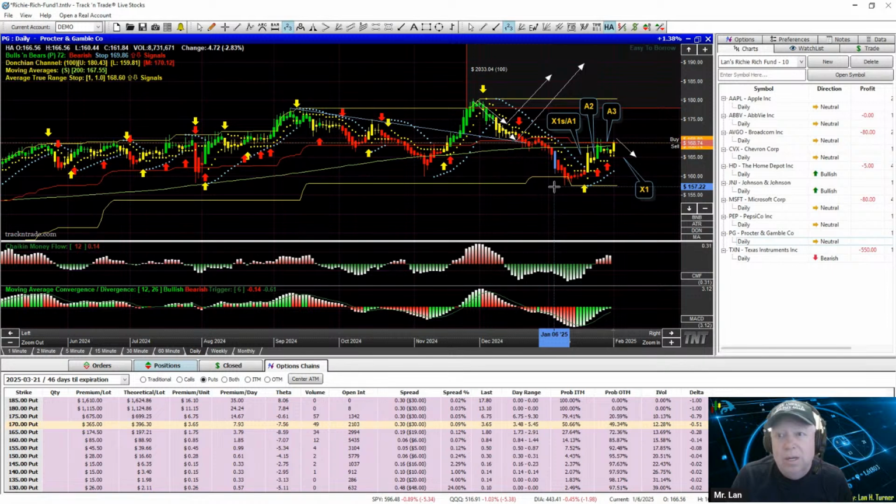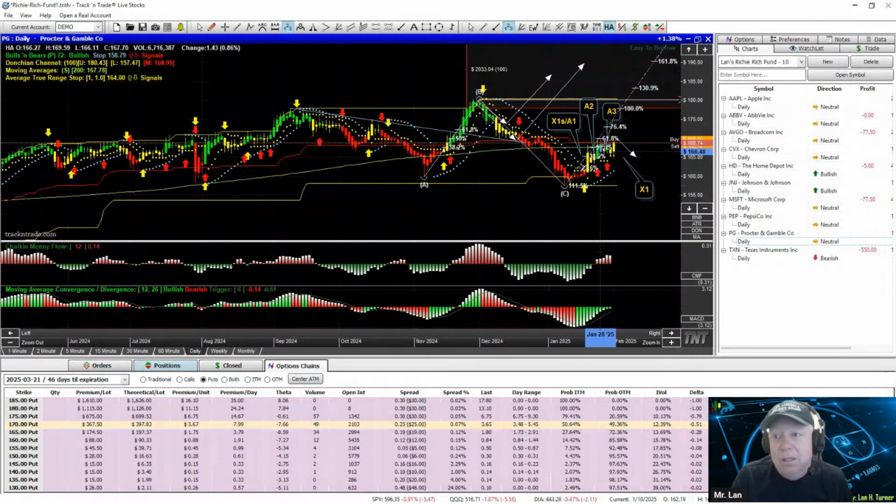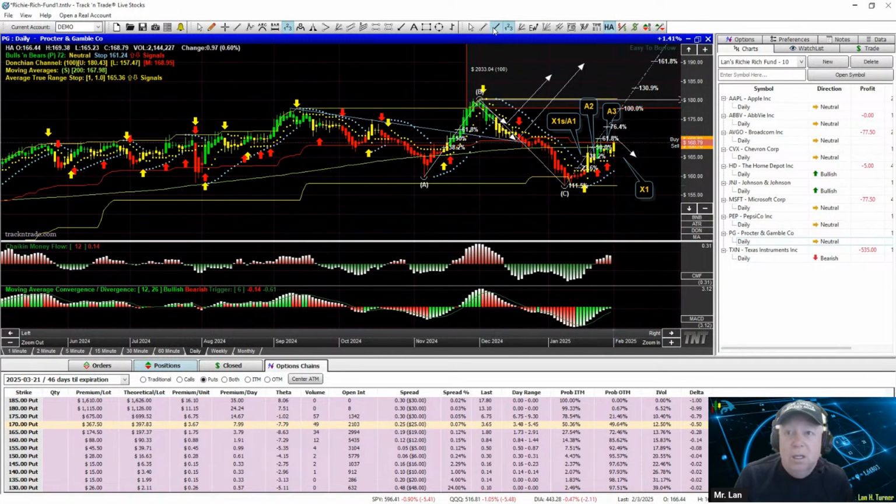I don't know about this thing, though. We're going to do it like that. That's going to, look at that, 61.8, like a train on rails. And then it's going to turn around and come back, break those blue lights, and go to the moon just like this. Boom, boom. Well, it might come up a little higher. 61.8 is where it's at now. It's trying to break that 61.8. It's going to be able to do it and go to 78.6. Let's just assume it's going to go to 76.4 before it breaks and comes back down, breaks those blue lights. That's where it's going to go again.